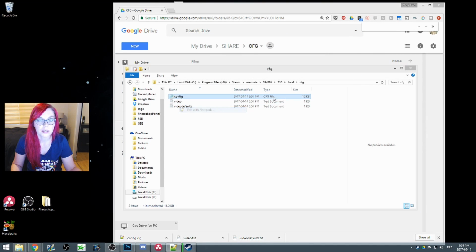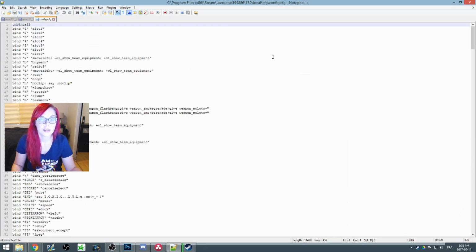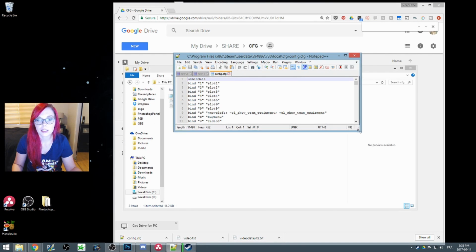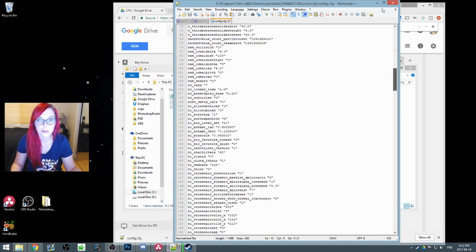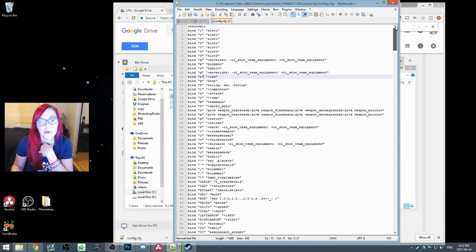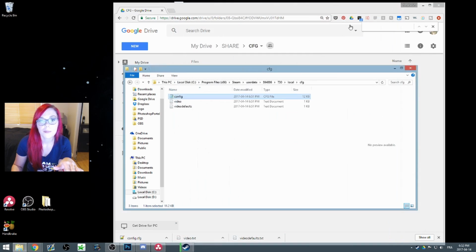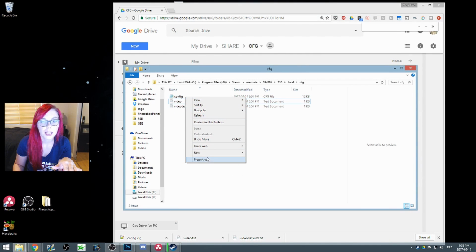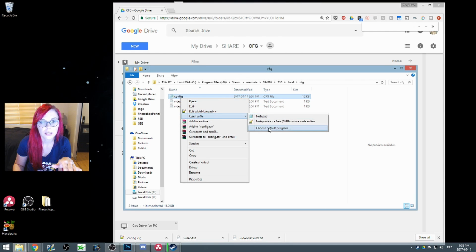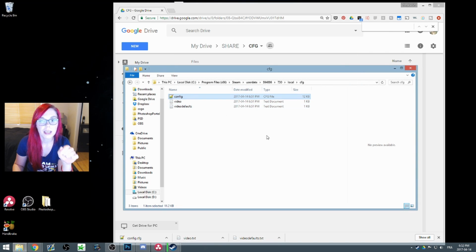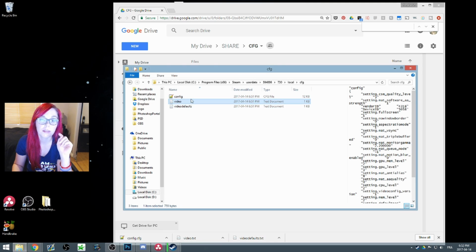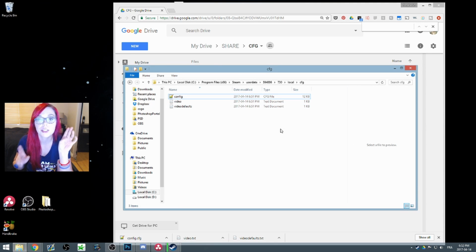But if I use it with Notepad Plus, it's actually very clear and easy to use and really easy to edit, right? So I use Notepad Plus for everything. Point is, here's my config, and here are my video settings. Let me see, choose default program, please use Notepad Plus, thank you. So my config is in there, so we're good for that. Next time I start Counter-Strike, my video defaults and config should be good.